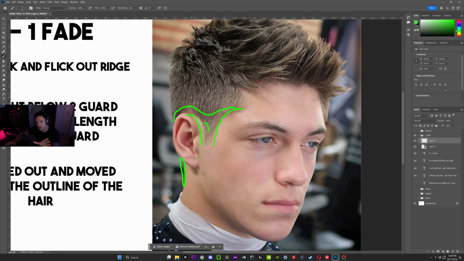It's a pretty good fading clipper where, if you're skilled enough to flick out, you can avoid using a 2, which is what I do. I avoid using a 2. Sometimes I avoid using a 1.5 and I'll just do a 1, because if you flick out enough, you can just clipper over comb that. But I don't want to go too into it, that's the premise. So you want to go 1, 1.5, 2. Right here, I just want to reiterate this, 2.